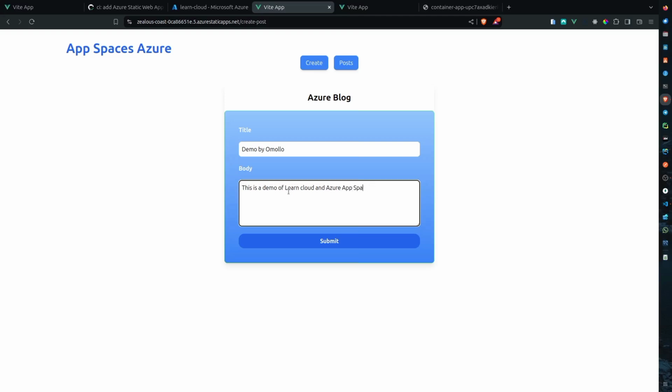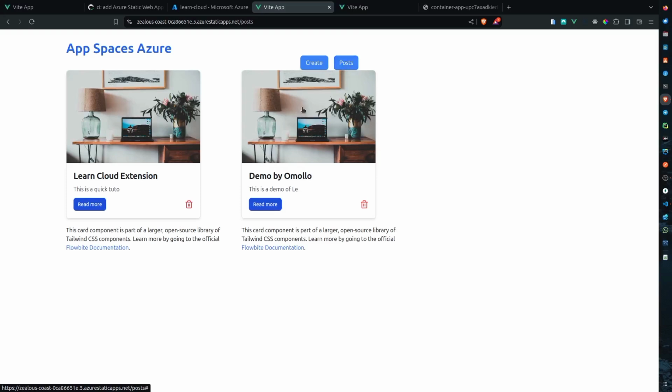App Spaces, sorry, it's in the morning and my fingers are quite slow. App Spaces service by Osego Quotes. Then if I create this, done. Going back to posts, we have our post here, demo by Omolo, and the body there.